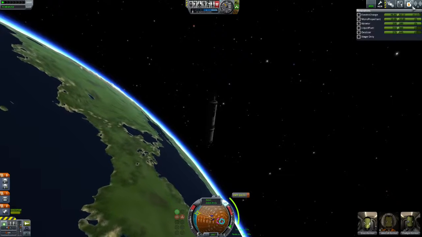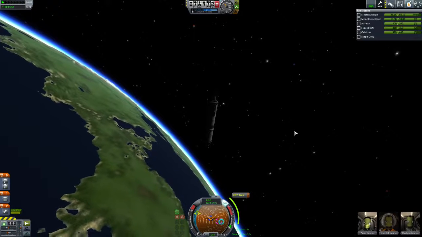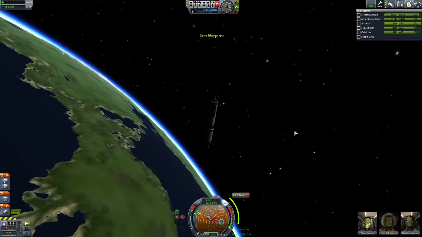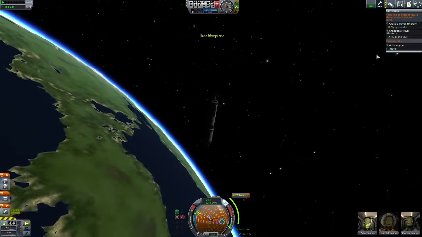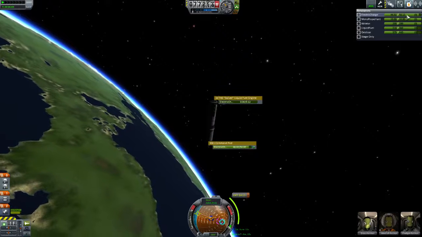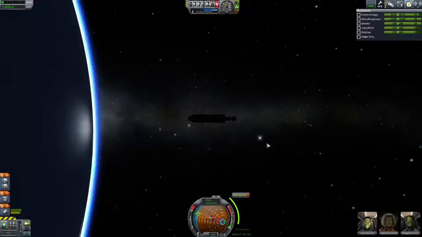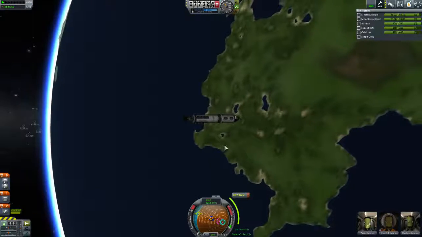Are we out of power? I feel like we're out of power. I didn't put any way of conserving power on here. So let's just speed up our thing. And whilst this is doing stuff, I'm going to turn it off, just so that our power is being totally conserved. That's kind of what I'm looking for here. We are just coasting our way around. We've got 4 minutes until we make our burn.